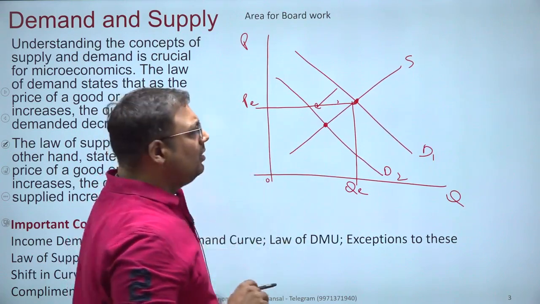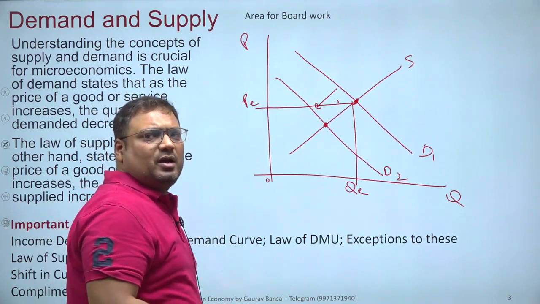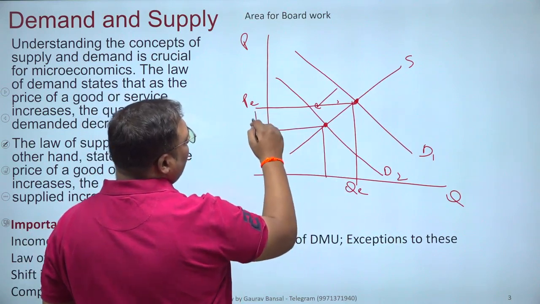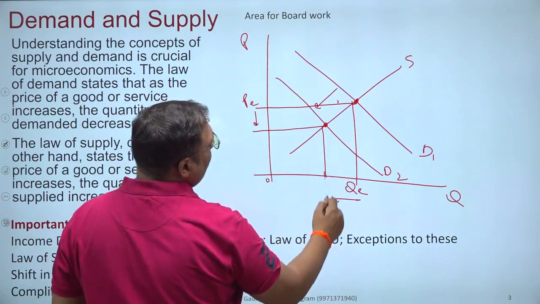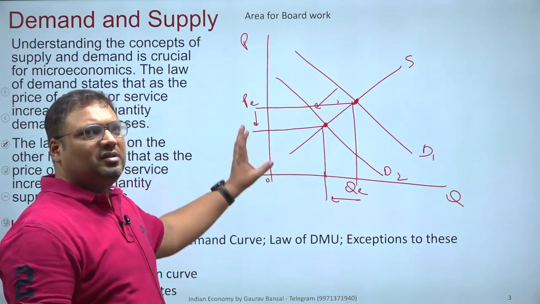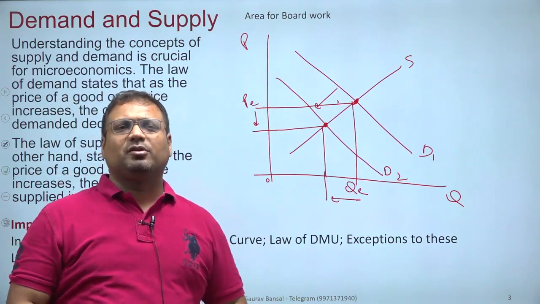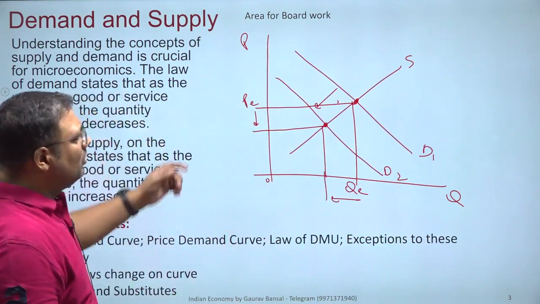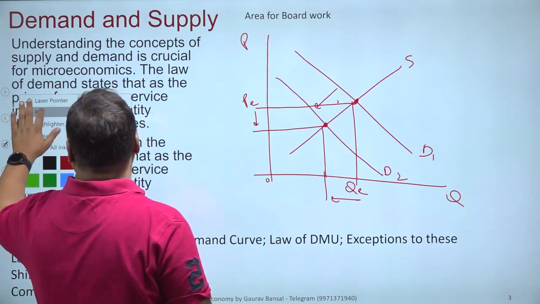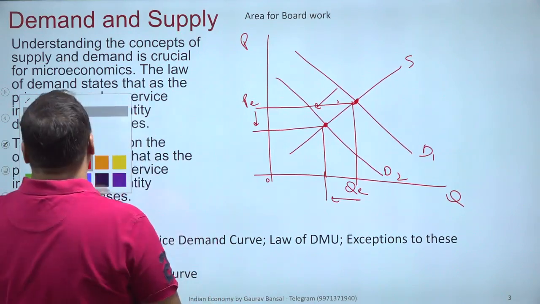The supply curve is the same. It is demand which is affected because people are not interested in buying something which is contaminated. So here the price has fallen, at the same time the sale has fallen. So this is what happens when demand falls. This can only be derived from equilibrium. You cannot derive this from the demand curve. So that is how you are going to find out the answer for that question. Still not clear? Please comment under the video. I will provide more hints for this.